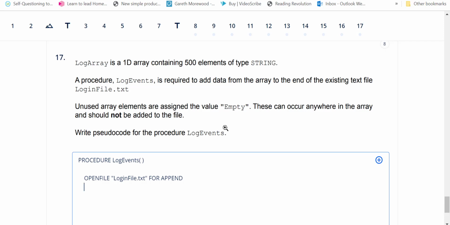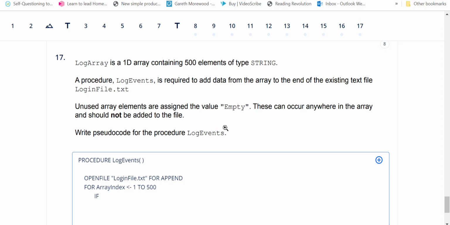We're now going to do a loop, which is going to be 500. You can do it as for array index, and we're going to go from 1 to 500, or you can say 0 to 499. It doesn't matter which version you've used. So we're going to loop through the array 500 times. We now need to check each element in the array.